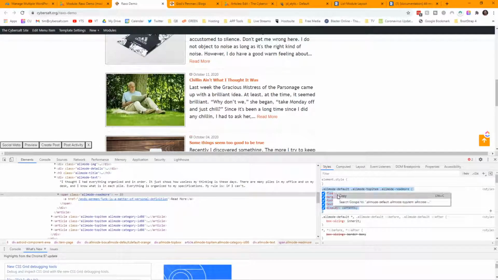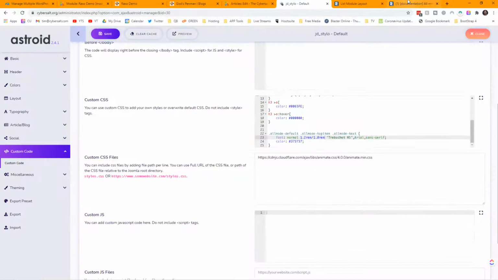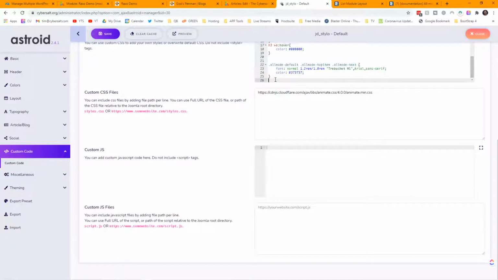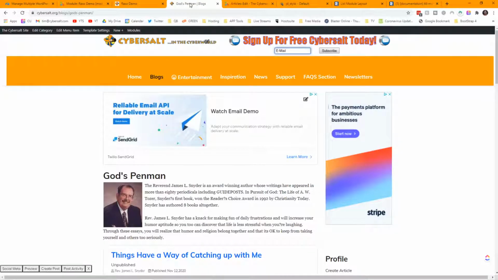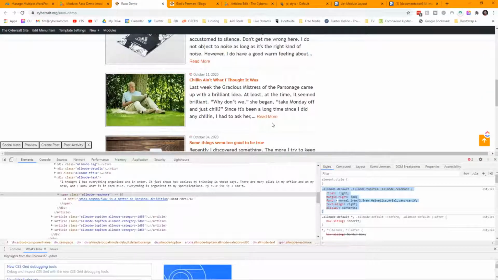And I'm going to select that. I'm going to put this in my custom CSS. Now, Bjorn said add padding 0.5 or margin 0.5. That is for which? Bjorn.